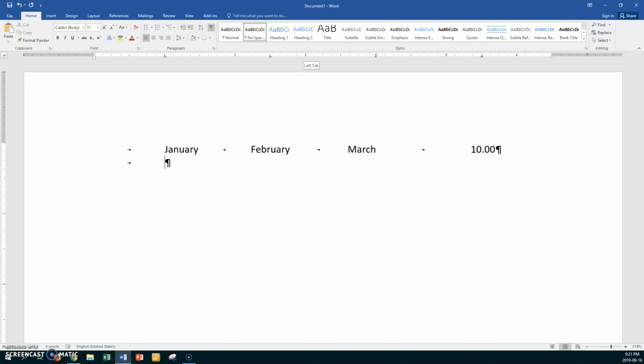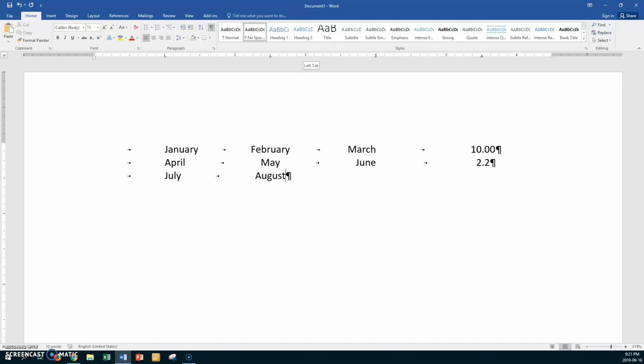So now I'm at the end of the 10.00, and I want to press enter and press the tab key. This time I'll type April, A-P-R-I-L. Don't waste our time to look for the one letter. Press your tab key and now type May. Press your tab key and type June, and press your tab key, and this time let's put in 2.2. All right, and press enter and press your tab key, and let's put in July and tab, and now put in AUGU, and August is there.